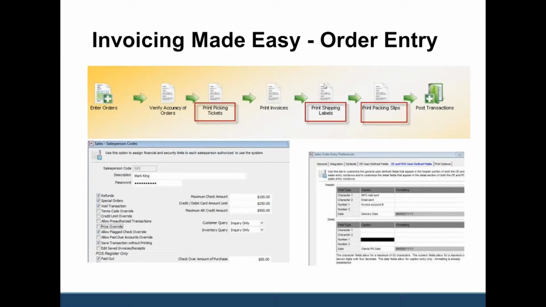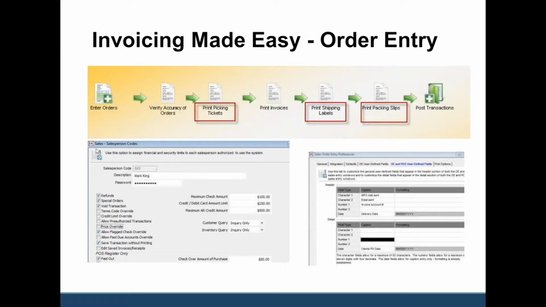We have a workflow system going through here. So at any time before the posting, I can print labels if I want, I can print packing slips if I want, picking slips if I want, and I can get all that done. But even if I've posted, could I go back and reprint invoices themselves? Yes, you can. So it's very easy to go back in, even though something has been posted for the day, but we lost the slip, we don't have it, then we can go back in and find those slips very easily.